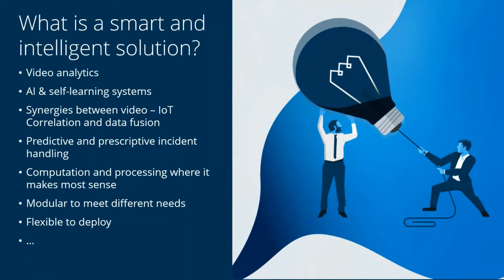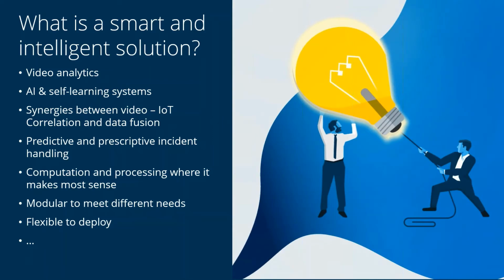So what is the smart intelligence solution? When we talk about smart and intelligent solutions, yes, obviously we enable the video on our platform by our partners like Hanwha, who produce and manufacture these great edge devices, cameras with a lot of analytics. So video analytics, AI and self-learning algorithms are in demand these days. We're looking at IoT devices, a lot of new sensors that are out there in the market, not just audio or video. We have seen great products, new different technologies coming up in audio as well. For instance, gun detection and other similar products. A modular approach, flexible to deploy as well. Yes, it's easy to say that we have the open platform and you can onboard these technologies, but there has to be flexibility. There has to be a way to onboard these technologies simply off the shelf without going into a lot of complexity. So an intelligent smart solution should offer all these capabilities.